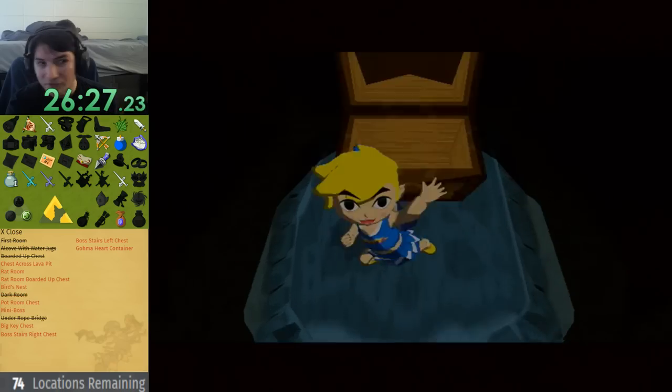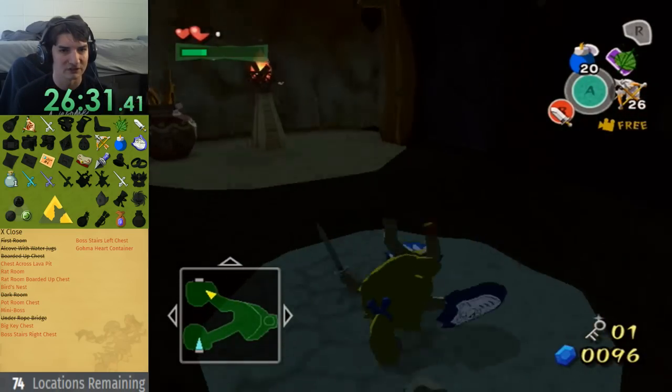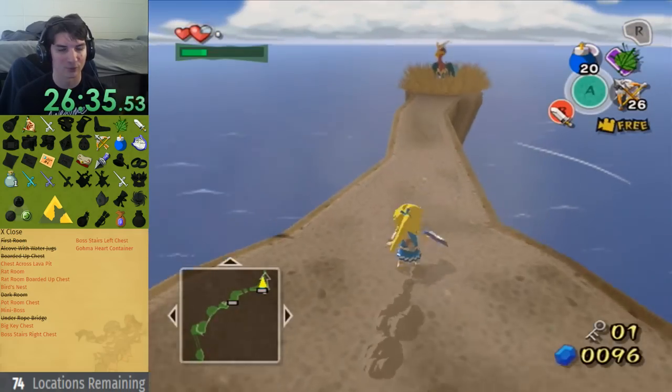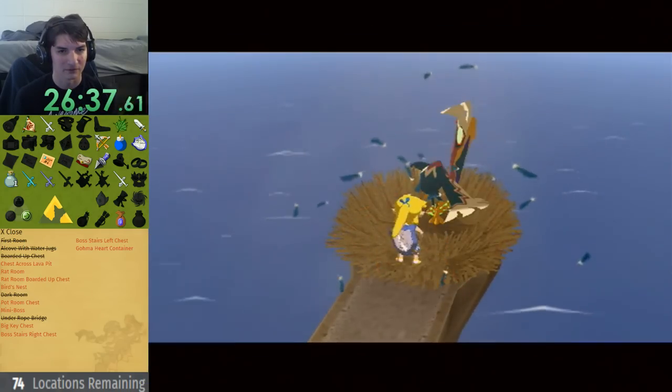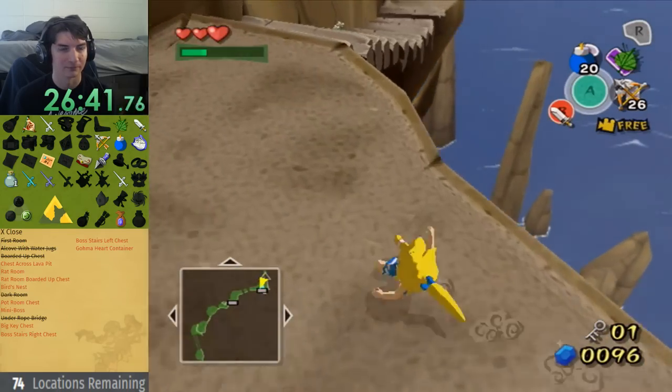Alright, so this is the dark room. I need 50 rupees. Because I only have one small key, I can actually go through these locked doors from the back without wasting my small key. That is a heart piece. I should have realized what that was and just not collected it, but oh well.